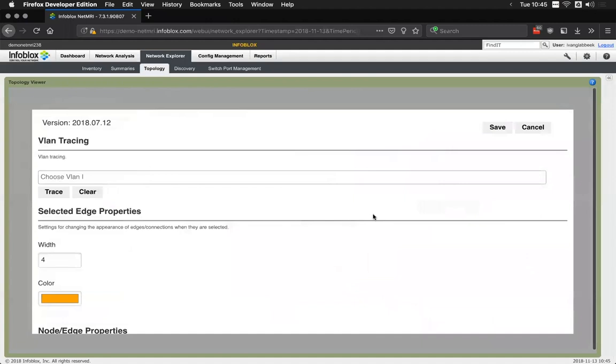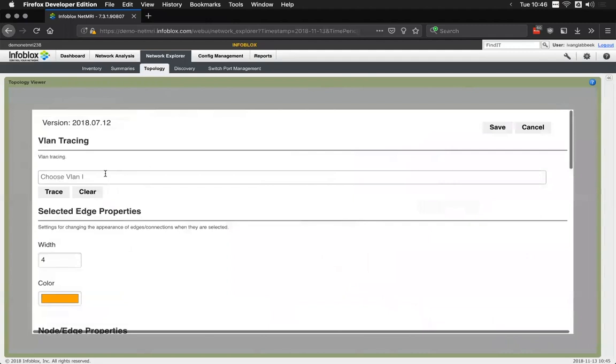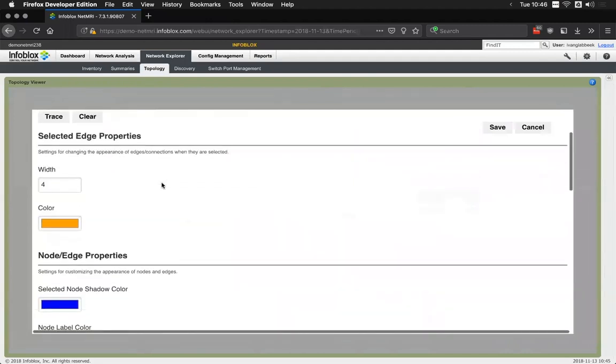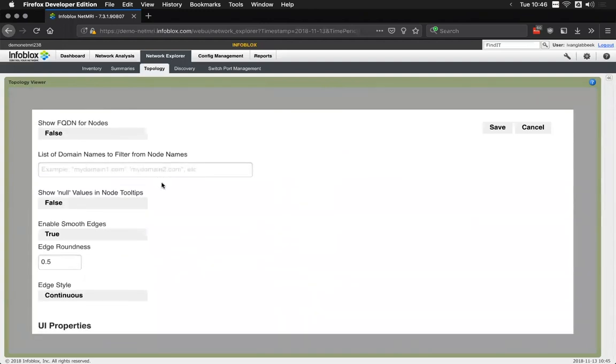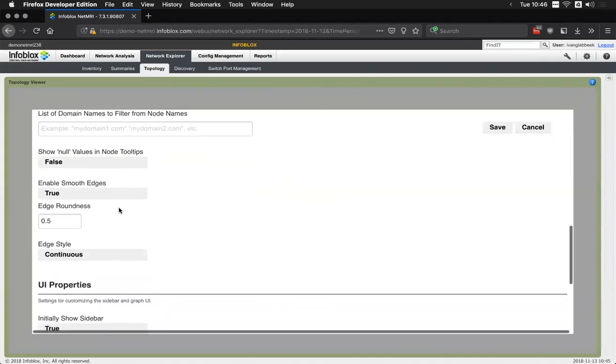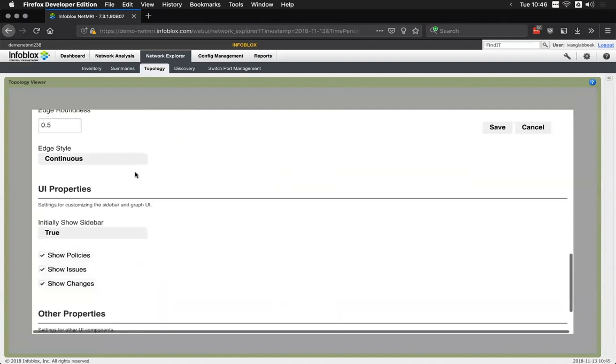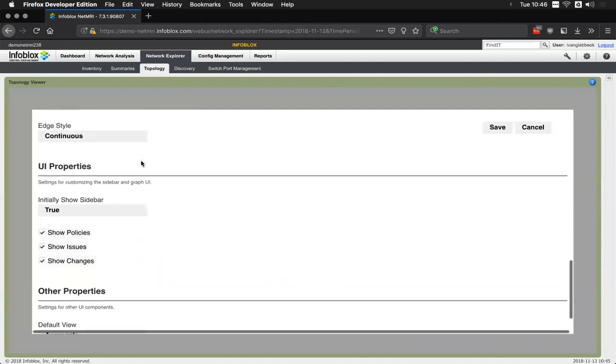There are some settings, and I have some enabled here by default. Which VLAN do you want to trace by default? How do you want to draw your lines? Which color do you want them to be? I'm not an admin on this system, but as an admin, you can govern how many nodes you are displaying by default, so at which level that summarization will happen. That's the amoeba version of the diagram, as we were looking at before. How do we want the UI to render certain things? Straight lines, rounded lines, that's up to your style.